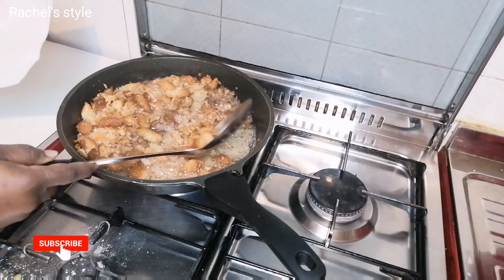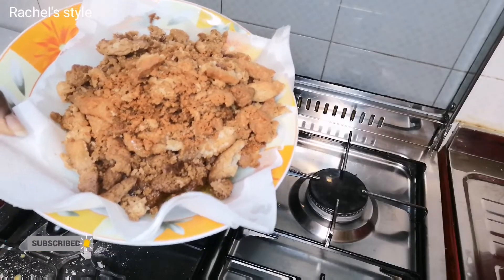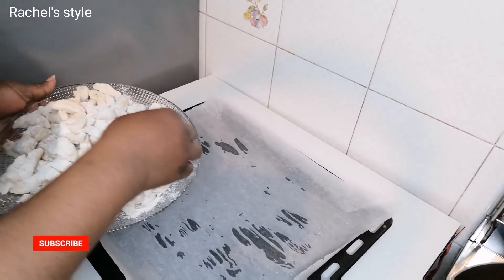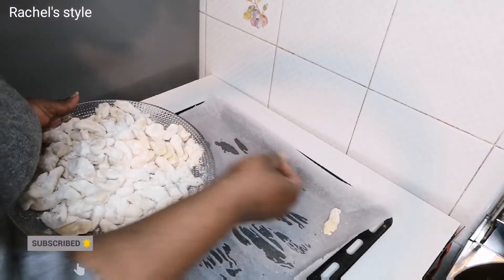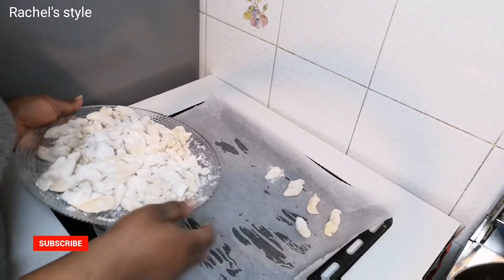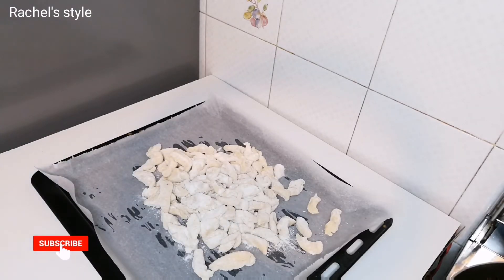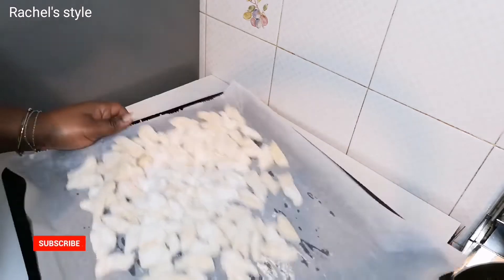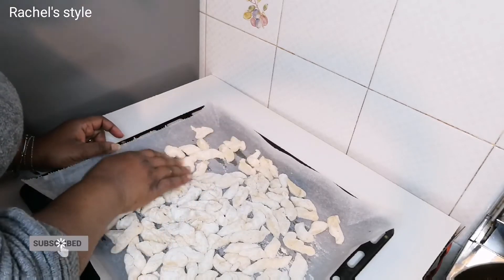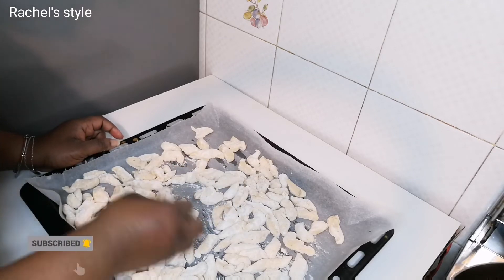This is not funny — I should be crying. This was a failed recipe for my aunt. I had to put this batch in the oven because I felt that frying them again would turn out the same way. I put them in the oven and they came out perfectly. I think what went wrong is the flour I used — I think it's cake flour, not suitable for chinchi or meat pie.